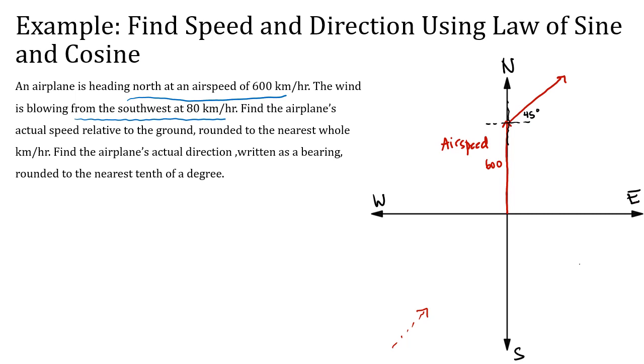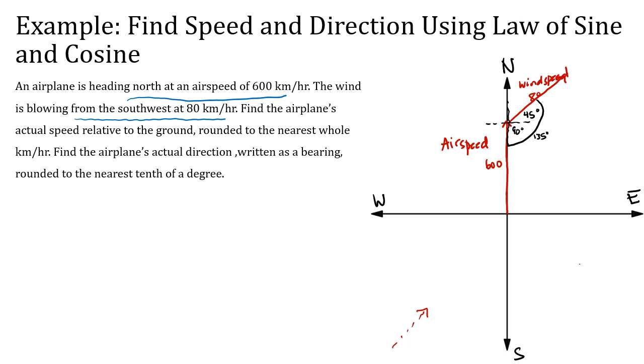We just now also happen to have a 90-degree right angle. So we know what this whole angle measure is, or at least we can calculate it. 90 degrees plus 45 degrees is 135 degrees. We'll figure out why we need that in just a second. So let me label here, the length of this vector is 80. Definitely not drawn to scale. That vector should be much smaller than the airspeed vector of 600, but I've labeled it so you get the idea. And I'm going to label this as my wind speed.